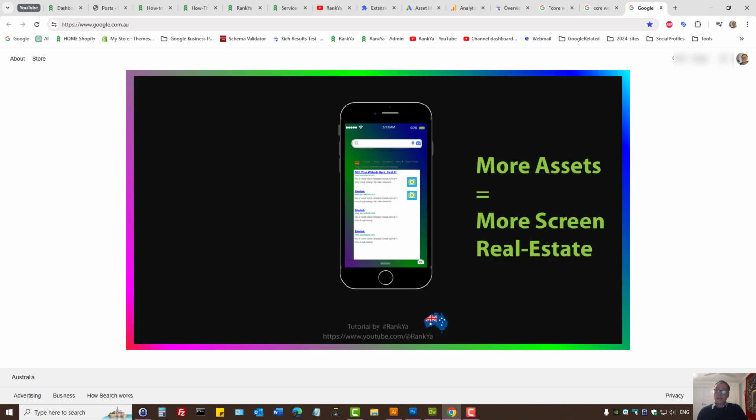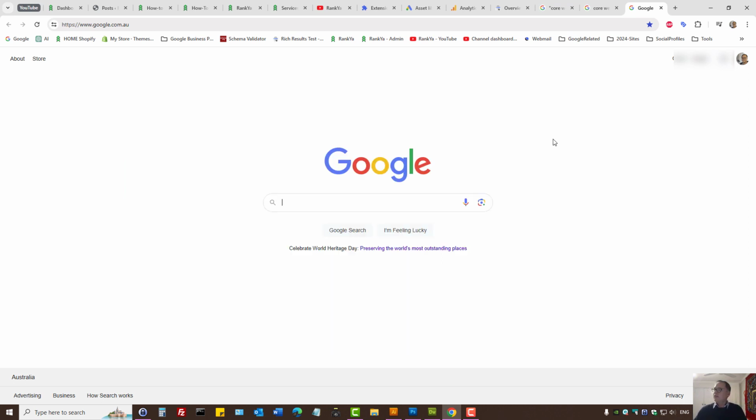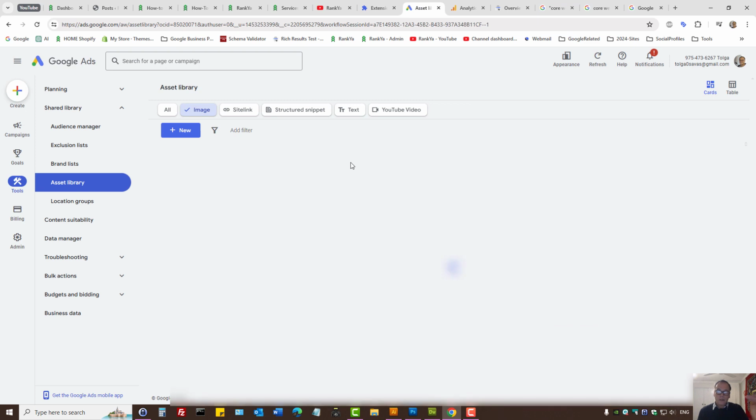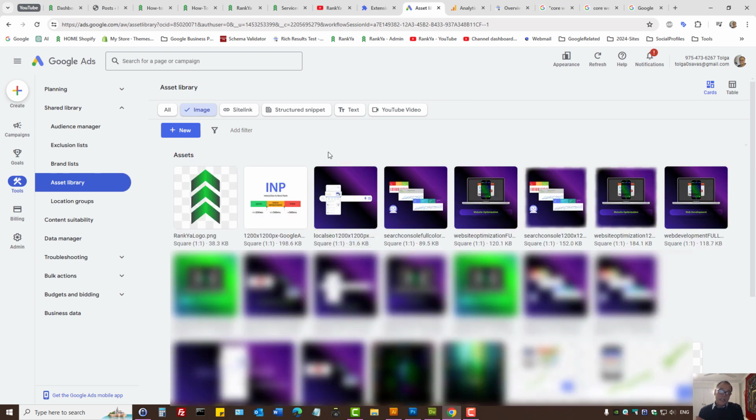Whether you're targeting Google web search or you're running display campaigns, video campaigns, advertising in Google Ad Partners, it doesn't matter. You want to occupy screen real estate as much as possible. Then you can upload your images in the library and use them throughout your ads.